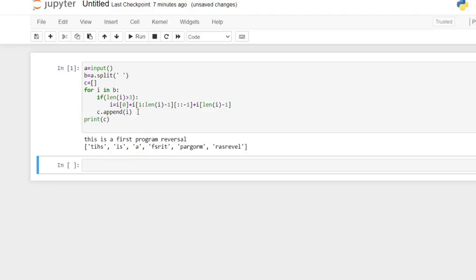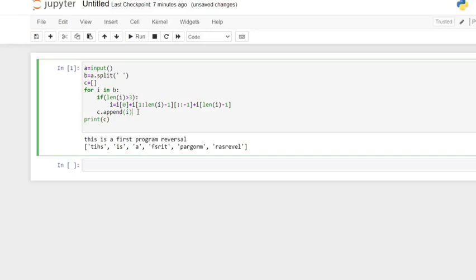Now we have to take the output in the form of a string. So let's convert the list into a string by using the join operation. Let's take d is equal to space dot join.